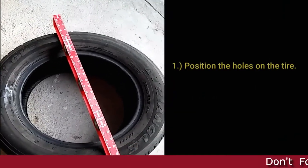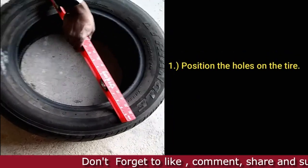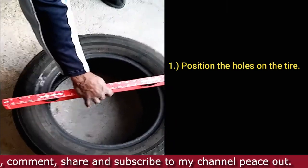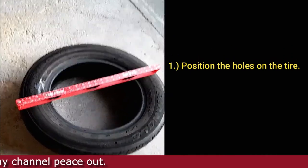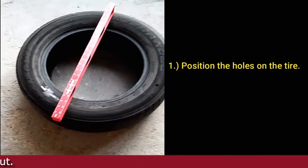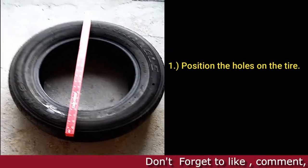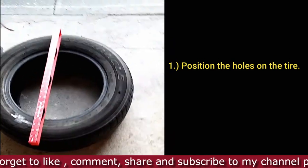Okay, first things first, brothers and sisters. First, what you want to do is position the holes on the tire. However you want to do this is up to you. How I did it was with a level, just to position my holes so I can start drilling with my impact driver. But like I said, however you guys want to do it is perfectly fine.